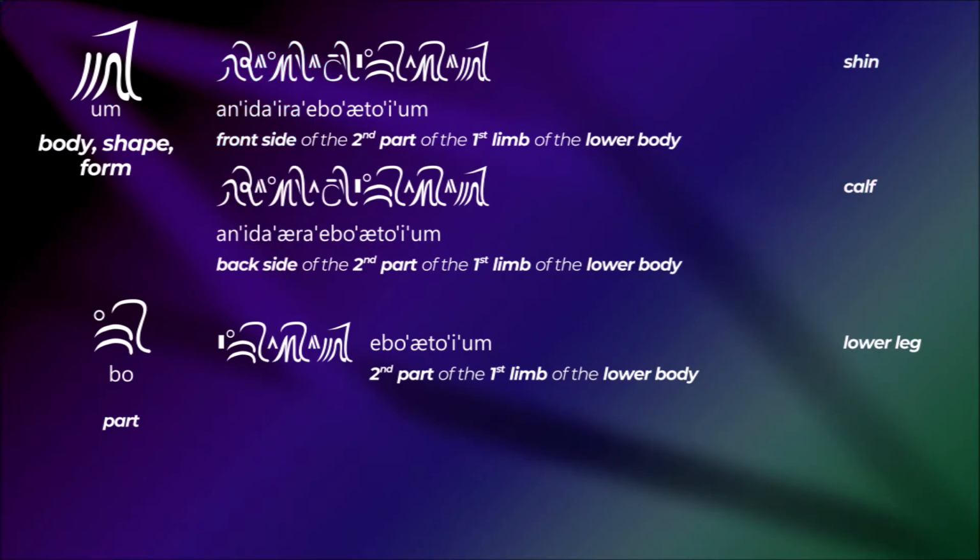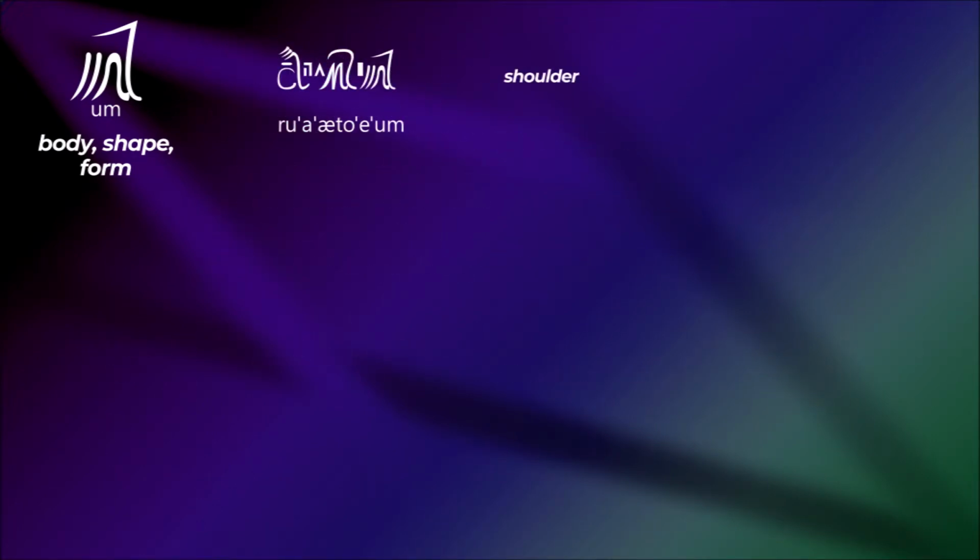Let's push some more, I'm having fun. Look at the word for shoulder, ru a aito eum. If we have joints that can bend more in one way than the other, then we're going to use the words for inside and outside, an oda aira and an oda ira respectively. The inside of the shoulder in Ælis describes the side of the joint that the body is most flexible in. So, an oda aira ru a aito eum, the armpit. The outside of the shoulder is the actual shoulder, the shoulder pad.